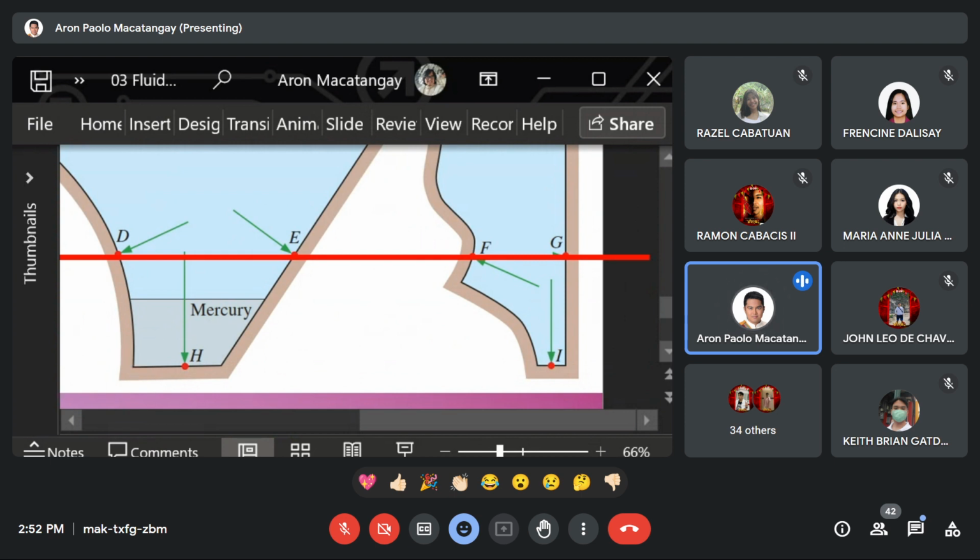which is why the pressure experienced by point H and point I, kahit magka-same sila ng height, is different kasi magkaiba sila ng density. So remember, yung density ng mercury mas malaki siya kaysa sa density ng water. Kaya siya nagsisink. No? And because of that, the pressure experienced by H is larger than the pressure experienced by I. But for example, for the case ng mercury din to, sa part na to, then they would have the same density and would be at the same height din. So, magse-same sila ng pressure.